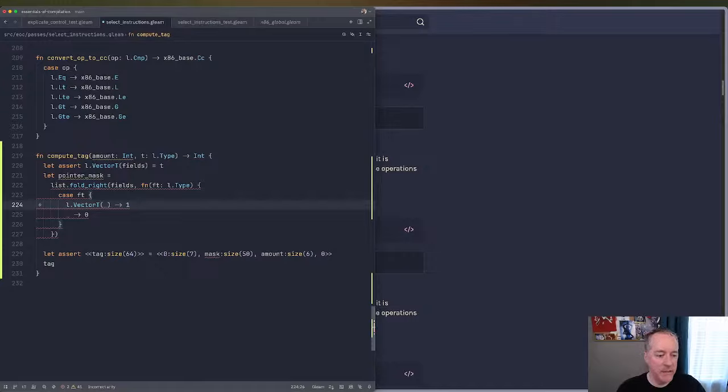There's a problem here. So let's just say I started with 0, right? And here our accumulators are ints.